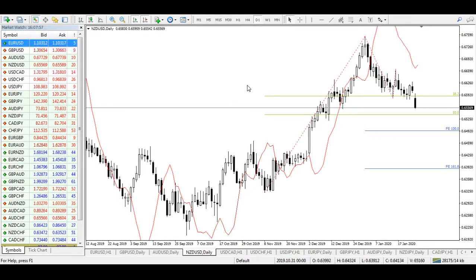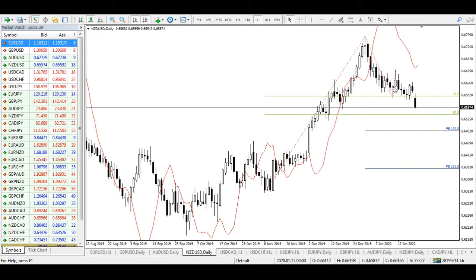So New Zealand dollar versus US dollar has been trending to the upside since the last week of September, and it was a really nice uptrend. Then there was a downward retracement and a further continuation to the upside. At least 61.8% of the fall was expected, having seen this previous sharp trend to the upside. But now this is off the table.